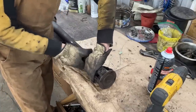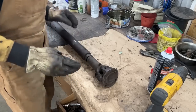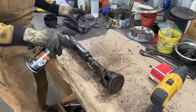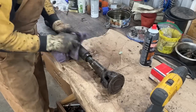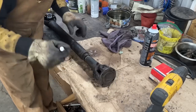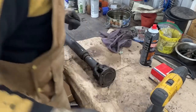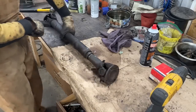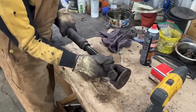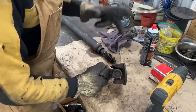Okay, so this we have to undo here. Before we take it apart though, I'm gonna take a note here. A little bit of brake clean. I wanna make a mark so we can assemble it the same way after. I think this matters about the balance. And these here are weights for balancing, you see, here and here. So we're gonna assemble it the same way. Now we can take it apart. And I'm gonna go and clean it, and then we're gonna go and replace the U-joints.